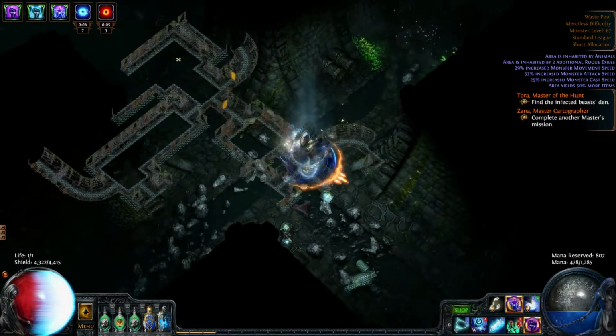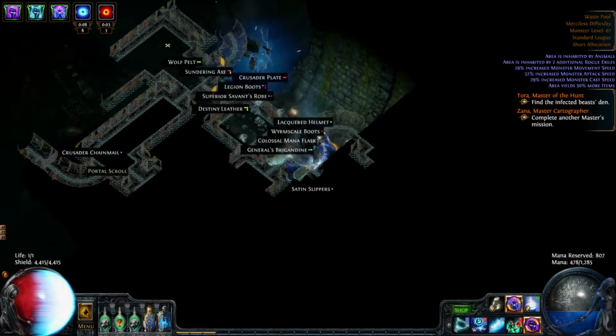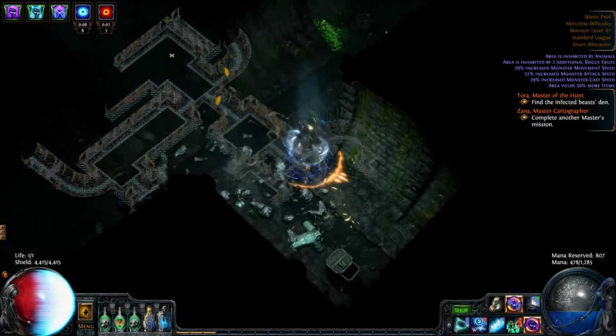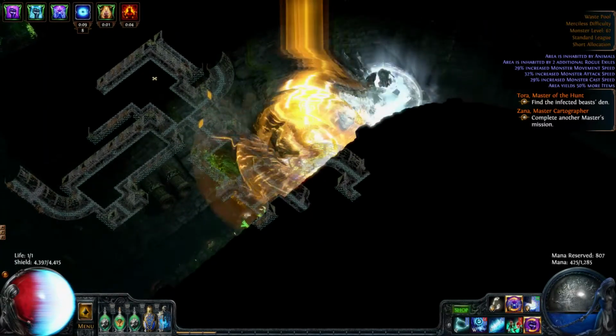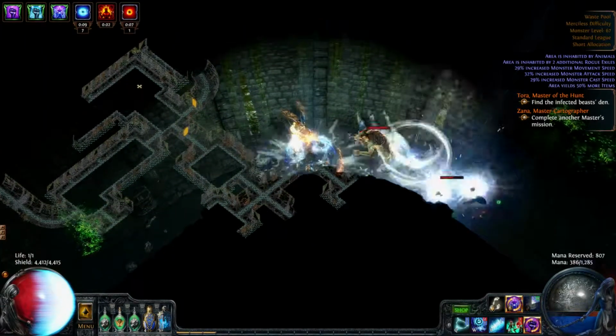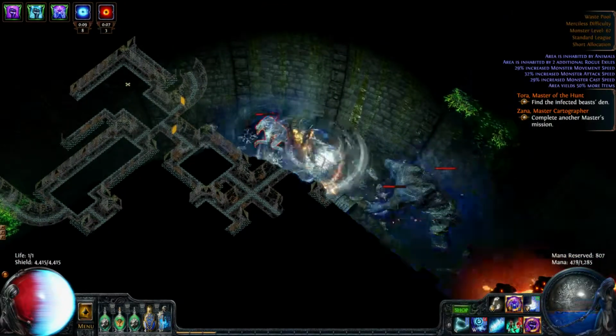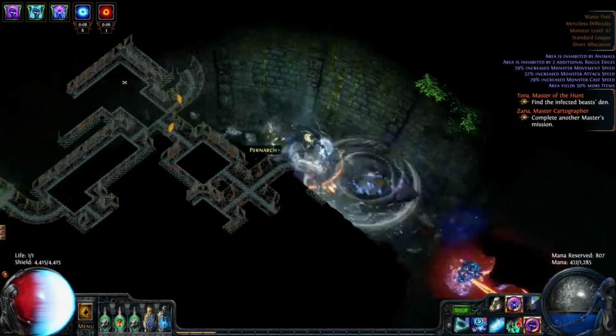Yes, I'm mucking around in a low level map. This was because I wasn't sure what videoing and having these graphical things applied would do to my FPS, and I don't really want to die that much right now.